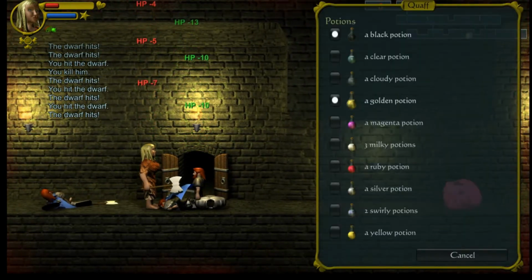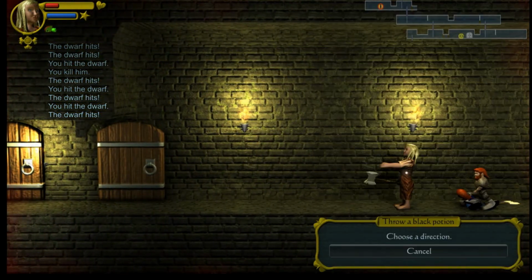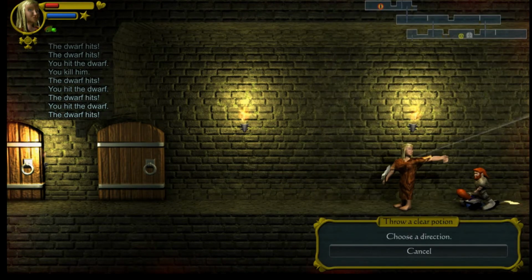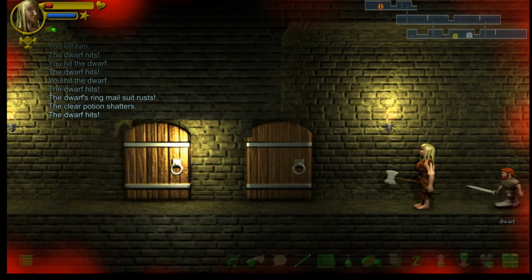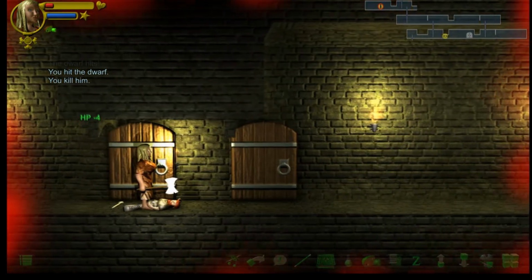Okay, taking a lot of damage. Don't know what any of the potions are, so let's try chucking one at this asshole. Black one is probably not the best choice. That's most likely to be ink or something. Let's try this. Rusted his armour, apparently. Okay. Well, we knocked him flying.